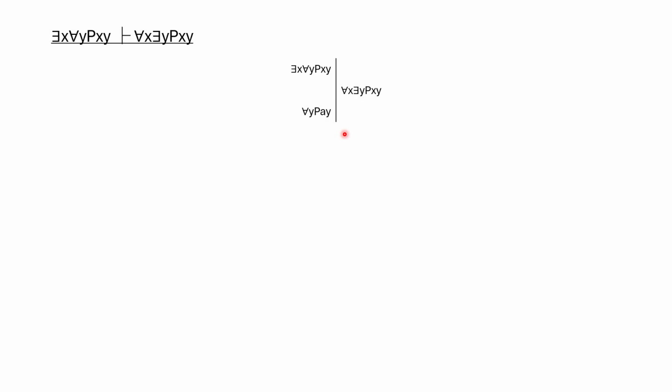So I should pick a letter that doesn't appear before. Well, since I just used A, I'll use B here. And now we have a situation where we have quantifiers that are both unrestricted, so I can pick whatever I want. I'll just pick C for this quantifier, and then I'll pick C for this quantifier over here.